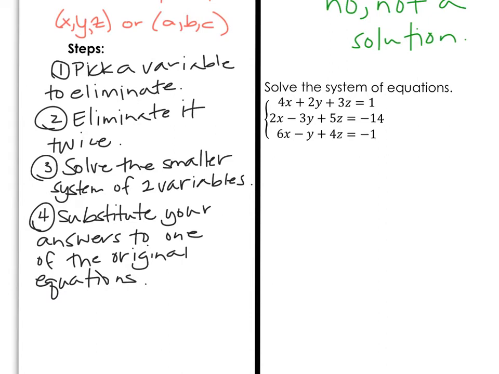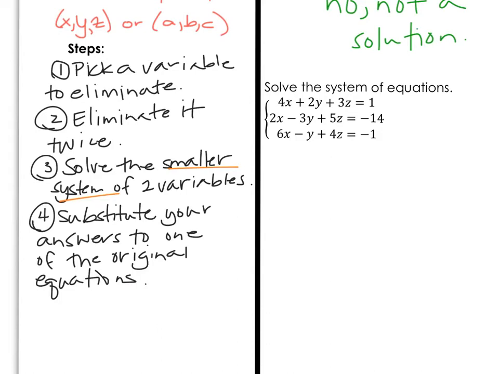Now, what you're going to do with this is pick 2 equations and eliminate the variable twice. So pick 2 equations, eliminate from that set of column, and then pick 2 different equations and do the same thing. What's going to end up happening is you're going to create a smaller system, and that system will have just the other 2 variables in it. We'll solve that either with substitution or elimination. So at that point, you can solve with either method. Once you get those 2 answers, substitute those answers back into one of the original equations.